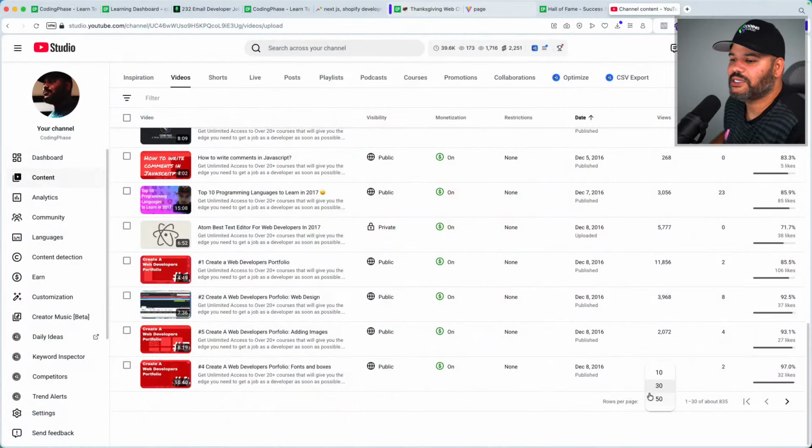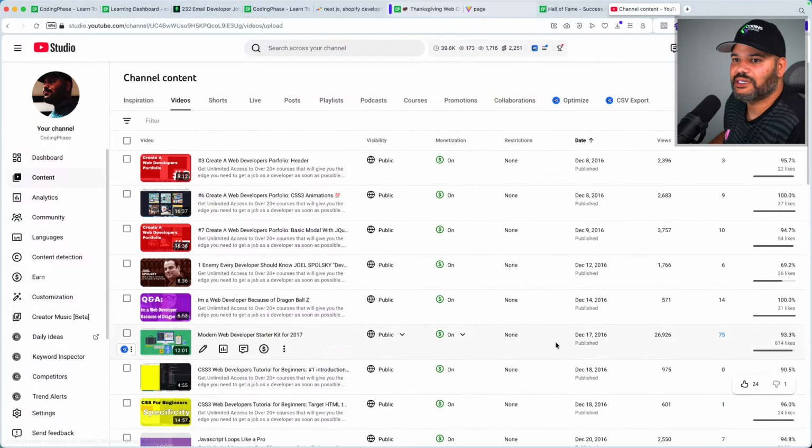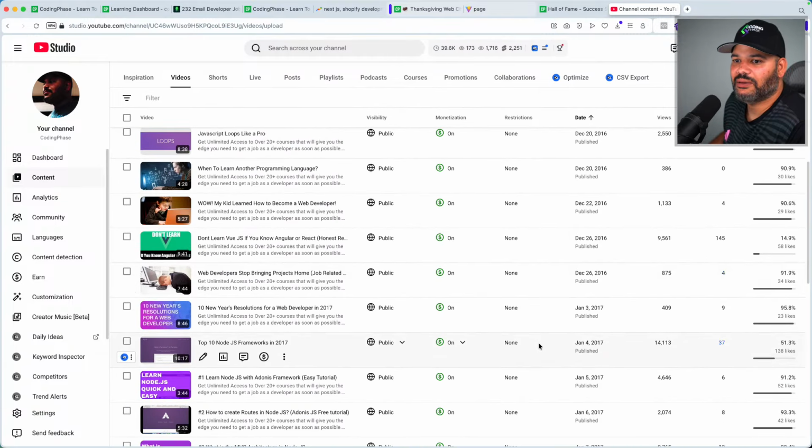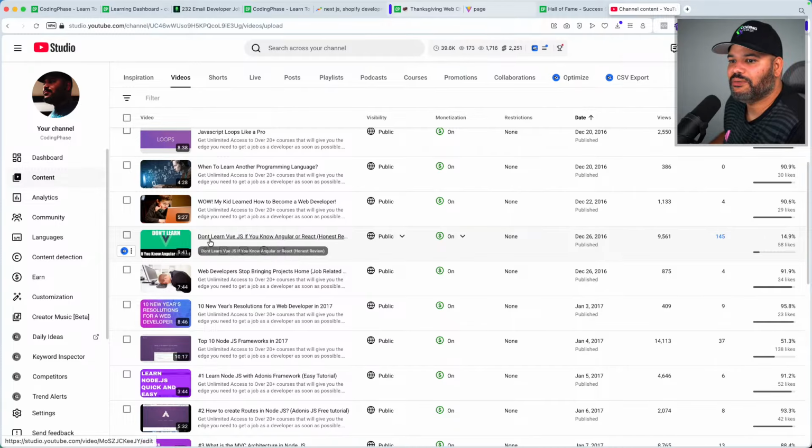If we go into like 2017, right? 2017, 2018. Okay. This is what I was telling people. Don't learn Vue.js if you know Angular or React. Why? At the time, Vue.js had no jobs. Vue.js was like an experimental framework. Now in 2025, Vue.js is legit. It's an alternative to React, and a lot of companies are using it. So yeah, you could use Vue.js now, right?